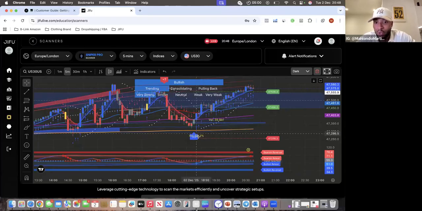which will be based on a scorecard, right? It'll give you the stop loss, which is the red icon here, and the TPs here. So as of this trade right here, this is US 30 on a 5 minute time frame, all bullish. It gives you more than enough indication as to when to get into a trade. It tells you how strong the volume is in the market, right? And as of this trade right here, if you went into this trade, you'd have made nothing but money, right?